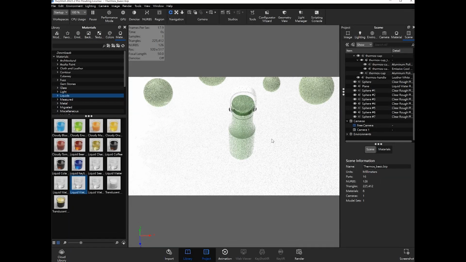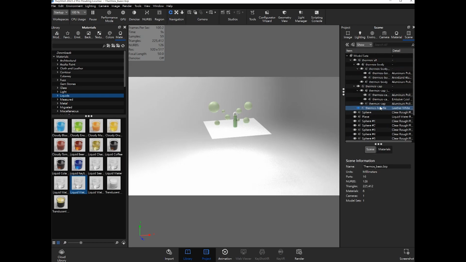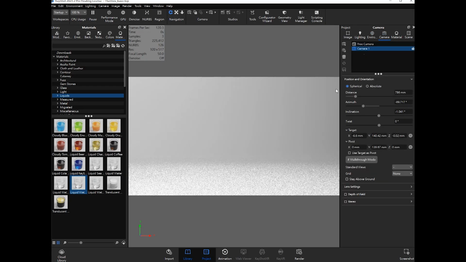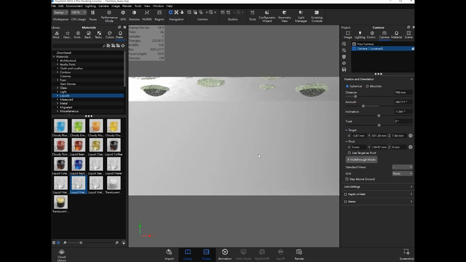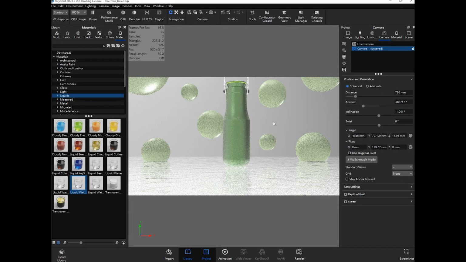Okay, and now you can see it is transparent. Our camera has already changed, so we need to edit this screen.